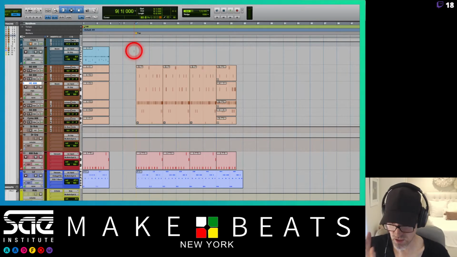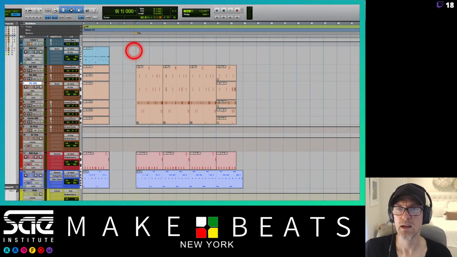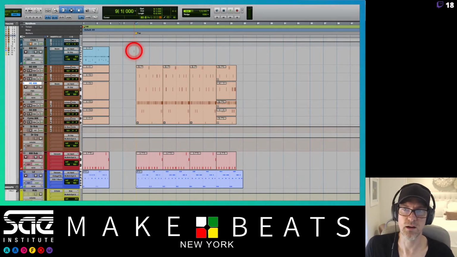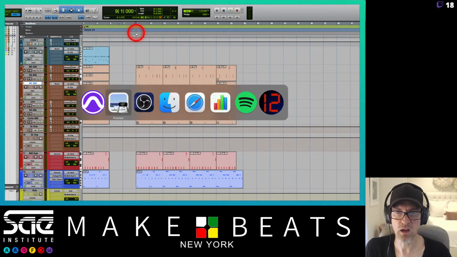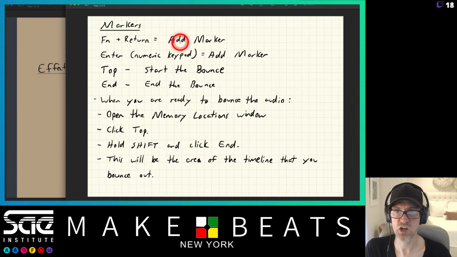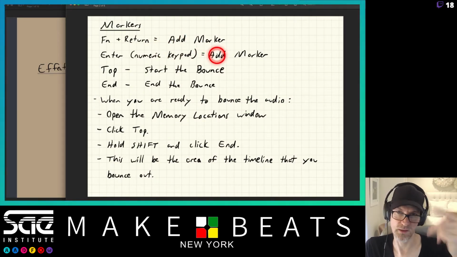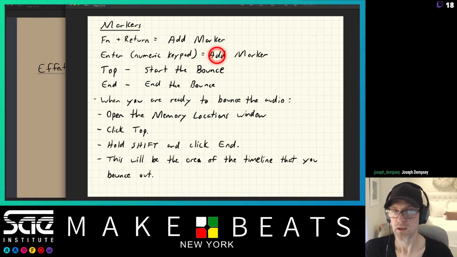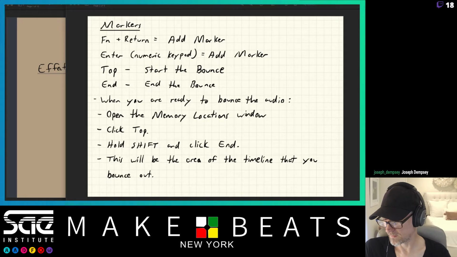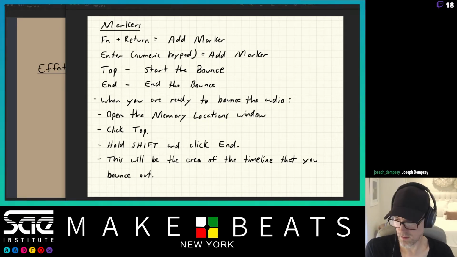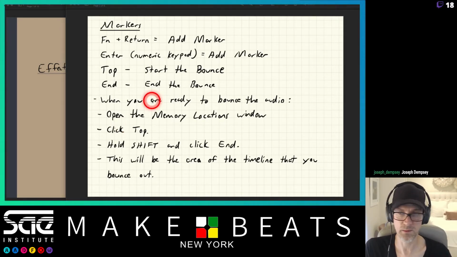If you hold down your Fn key and hit the Return key on your laptop, it'll put a marker in there as well. So that's kind of the three ways that you can put the markers in, and that's all in here in the notes: Fn Return or Enter, or the plus key, which I didn't put there because the plus key to me is a little bit obvious because there's a plus right there. But you've got those ways of doing it, and so let me just show you what else happens here.